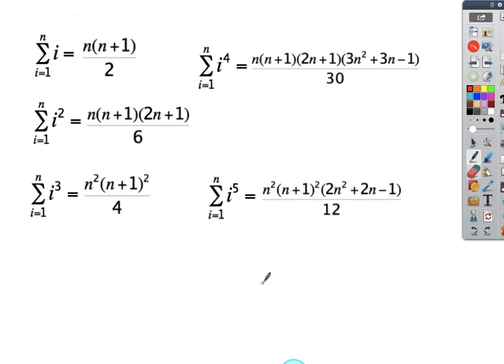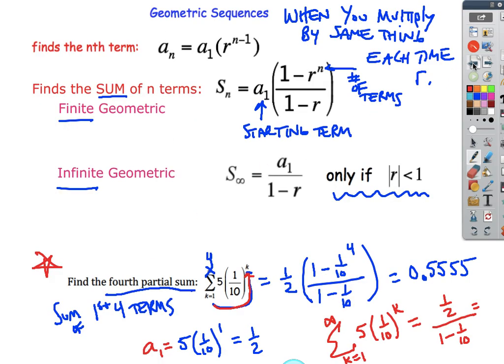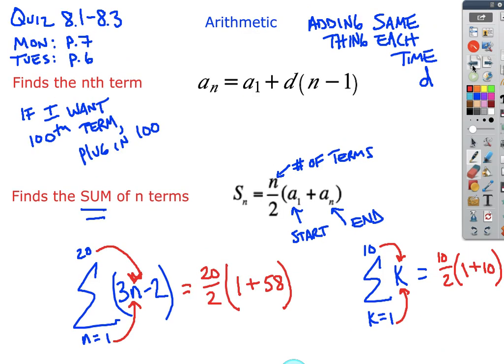And then here were those extra random formulas. Typically, if you see something squared or something cubed, or to the 4th or to the 5th, although we haven't really had any examples of those. But these are mostly the ones that we've been using. So I just wanted to do a little recap. You probably want to have these written down on a little note sheet for your quiz. I think that'd be a good idea.